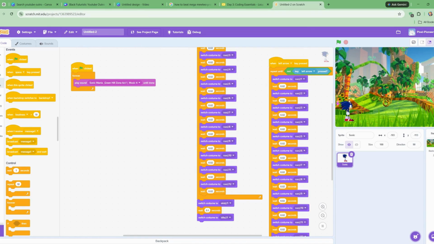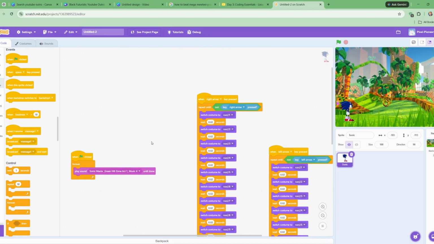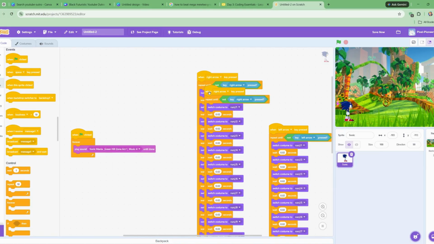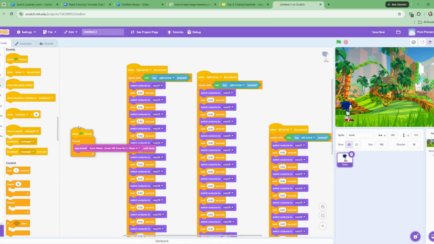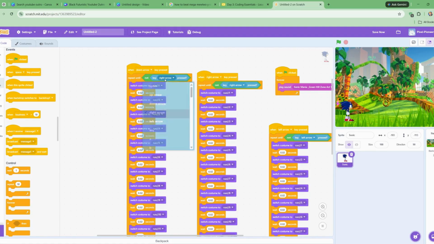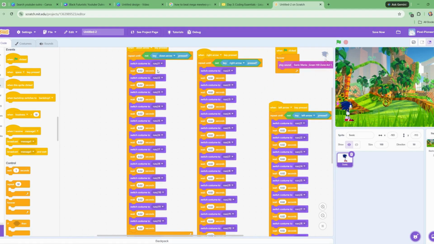Now we're gonna change this from right arrow to down arrow. And then instead of these blocks, we can keep the repeat until, but instead of having run, we're gonna look for his crouch animations. It should be somewhere in the sprite, if your sprite comes with them.